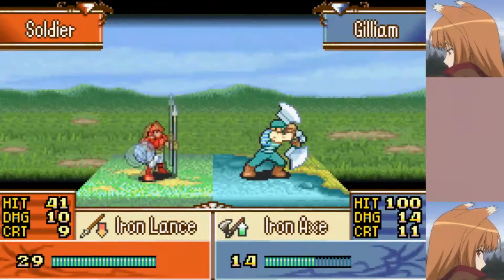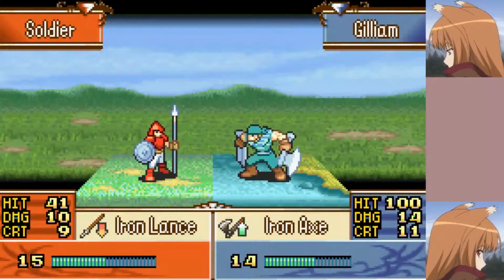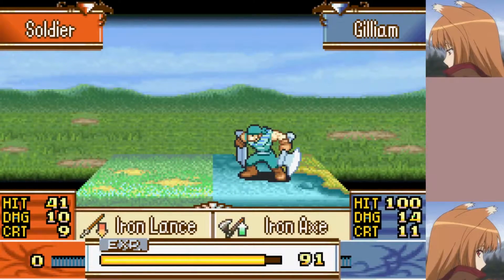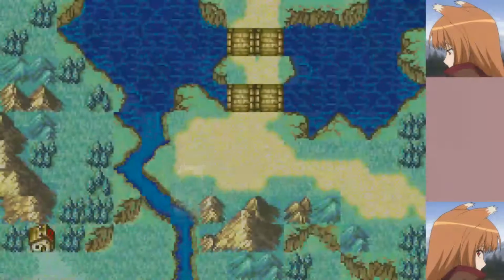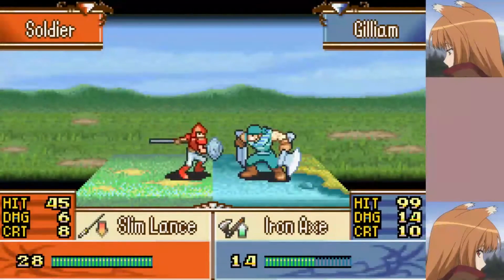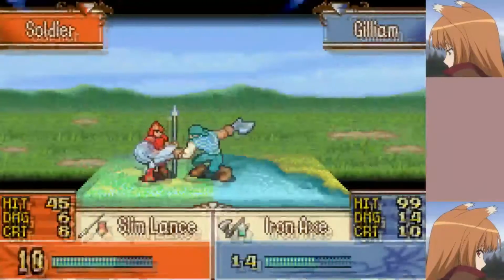Yeah, here's where the energy ring would have helped. Maybe he'll get a crit. Okay, that's nice. Though it does put him in more danger because that other soldier could crit him. Please survive. Okay, we good. He one-rounds this guy.